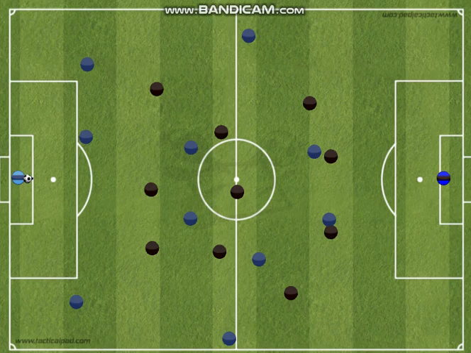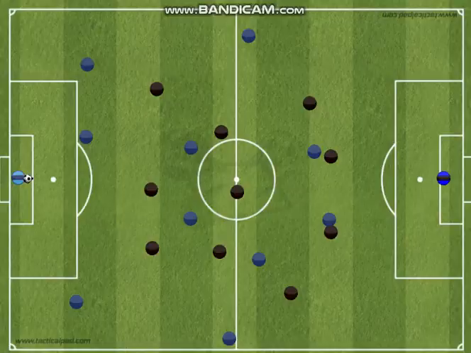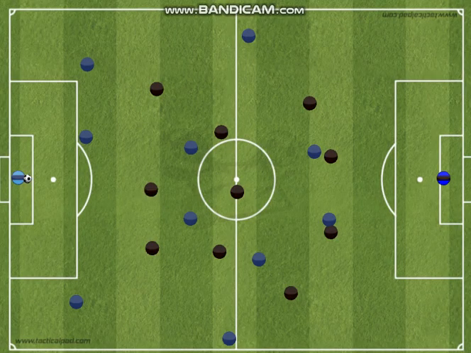So, goalkeeper has the ball. The question is, can he play forward? And the way that we can tell is we can see does he have space in front of him and does he have time? He does have space, he has time in front of him, he's not under pressure, so he can play forward. So, he has the ball and he can play forward. Let's say the pass that he plays is to the center back here.